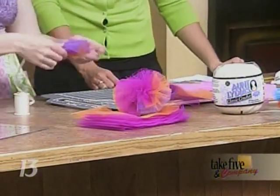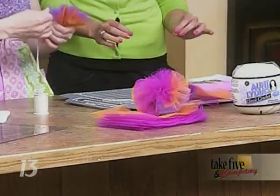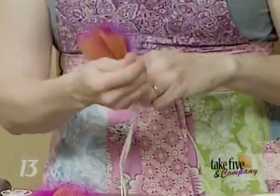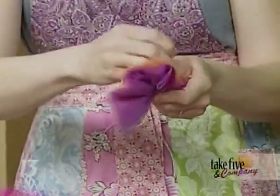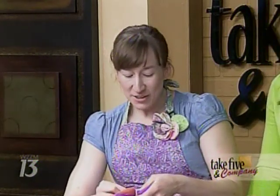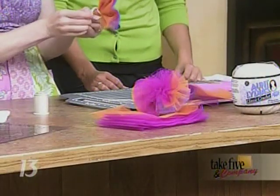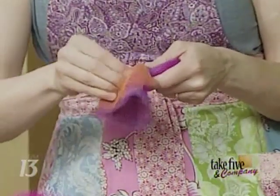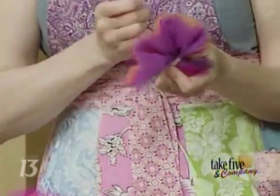I've kind of stitched through here. After you've stitched all the way through, what you do is pull it down. So you have kind of like a bow tie shape. Then you wrap it around three times. It's really amazing because Mary is in her 80s, and she's still making these. She makes them so tight. So you tie a knot — I do a double knot here — and just pull it through again. Then what you want to do is just fluff these up, and this is the part where the kids can help.